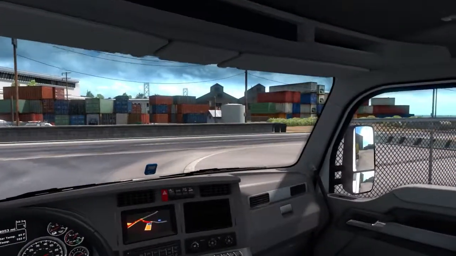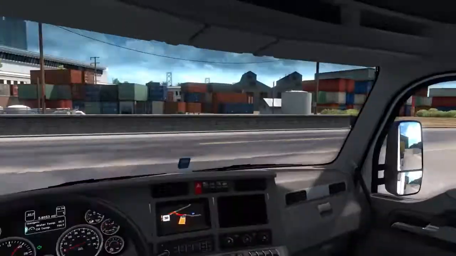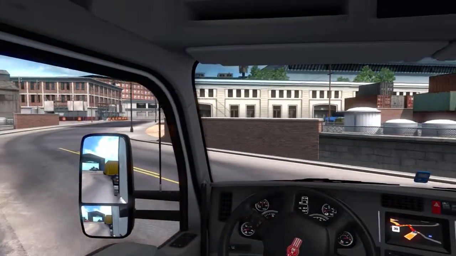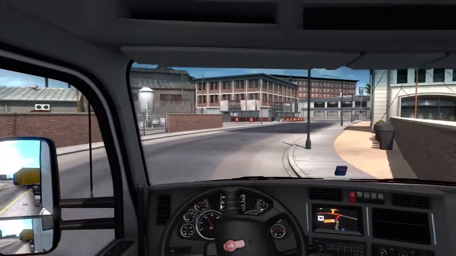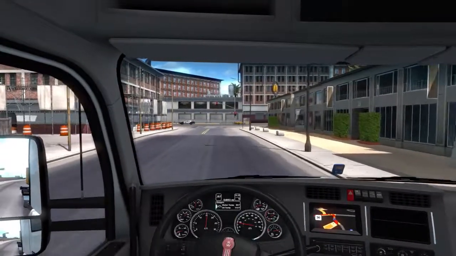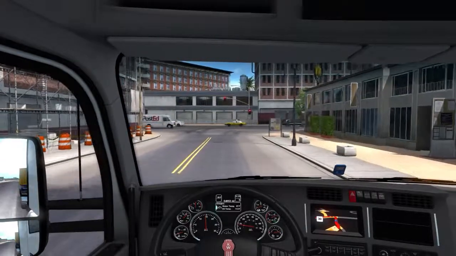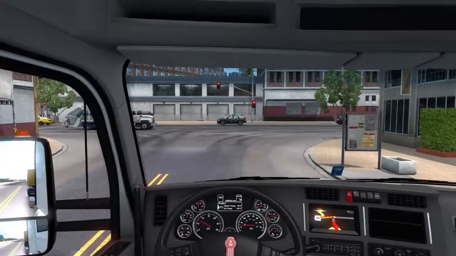I do believe this is the same depot we actually left in our first episode. And if memory serves me correct, this is where we got fined for crossing an imaginary line, so we're not going to make that mistake twice. And we're going to stop just here.